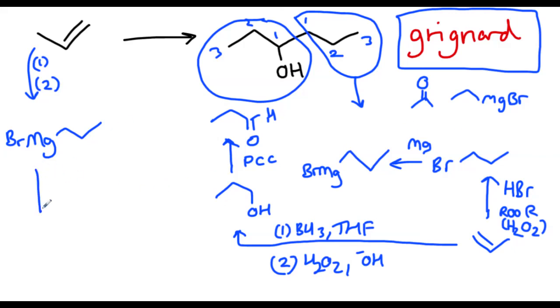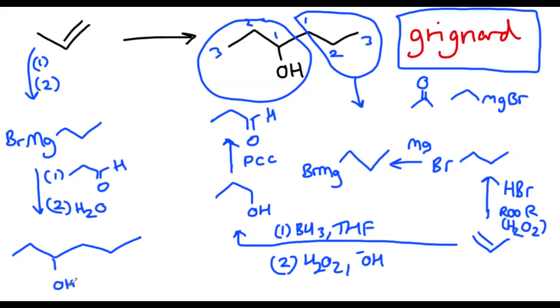Then I'm going to react that with my aldehyde. Now, a Grignard reaction is always done in two steps, right? I have to add the Grignard reagent to the carbonyl or the other way around, and the second step is always going to be water to protonate the alkoxide ion. And what I would end up with is actually the product. So the only thing you want to make sure that you show here is that you show the formation of this as well, all right, using what we showed right here.